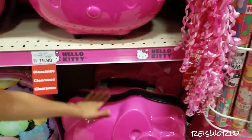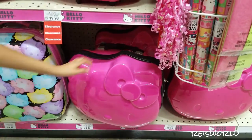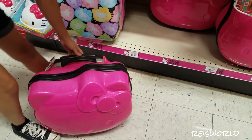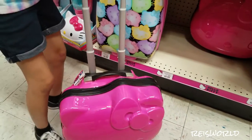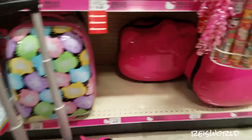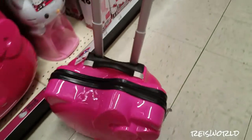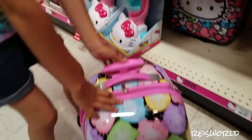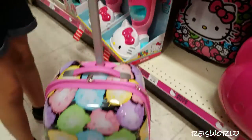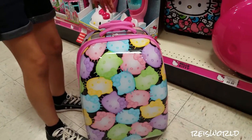Okay. But they're so tiny. Here, let me see. Take it out. I don't think I can even fit my clothes in here. It's for a much littler kid. I don't think you can even fit a 2-year-old's clothes in here, you know? It's so tiny. It is tiny. These are a little bigger, but they're still pretty small. I don't think you could fit your clothes in here. This would be for a 3-year-old. Yeah. But not for 8-year-olds, 9-year-olds. I mean, I guess small.